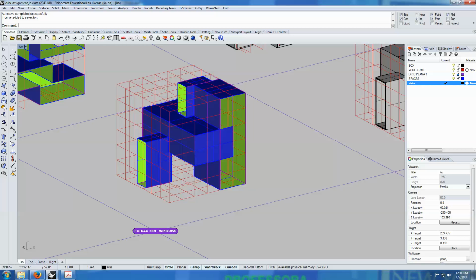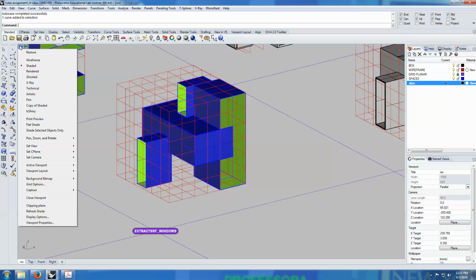Okay, so first, number 1, we want to create line drawings of the concept of this composition. That's why we will work with axonometric drawings, no? With parallel drawings. So first thing we want to do is go under the other perspective or whatever else the view says up here. Right click, go under the set view menu, isometric, right? This is the instruction. The instruction says isometric and southwest.